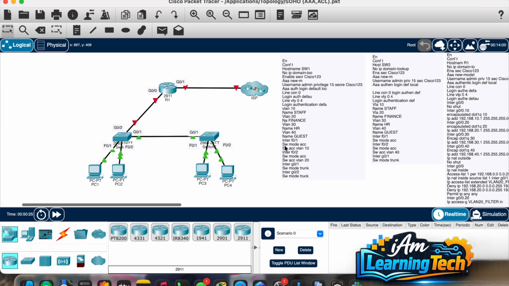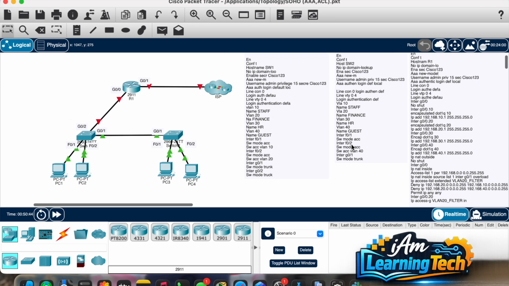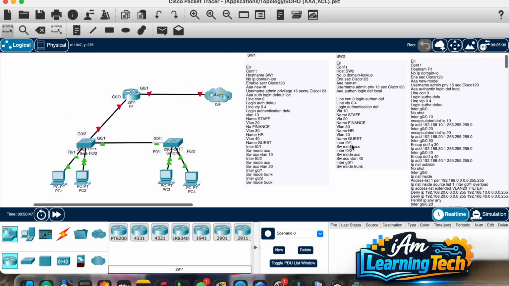ACL, I see it as a filter. You can use VACL, that's for VLANs. You can use PACL, that's port ACLs, and they're really good for filtering traffic. So besides me putting in the same commands and making this video super long, I already made the commands here, but I'm going to walk through the commands and talk about them with you.